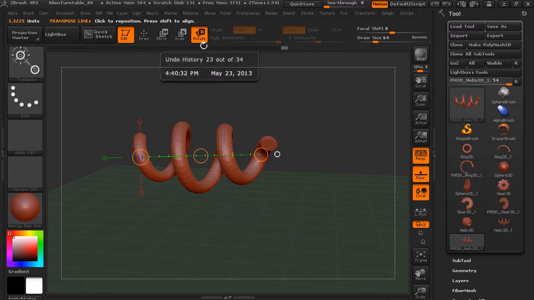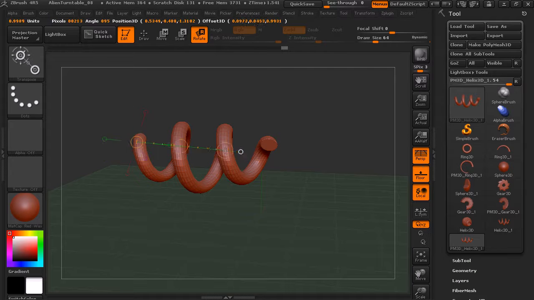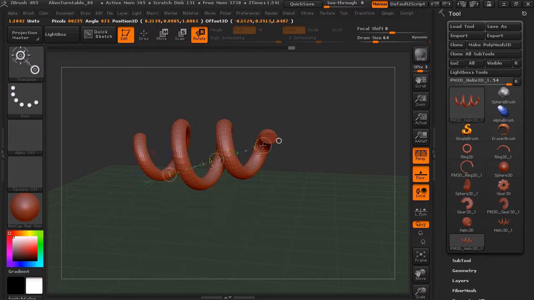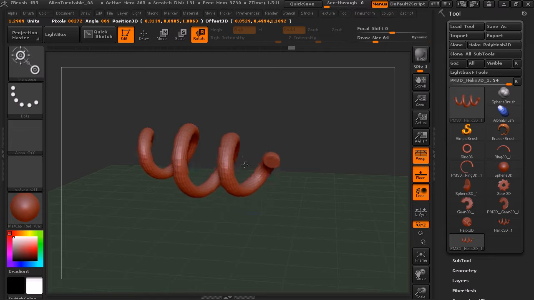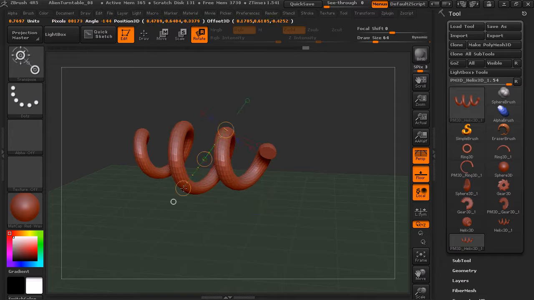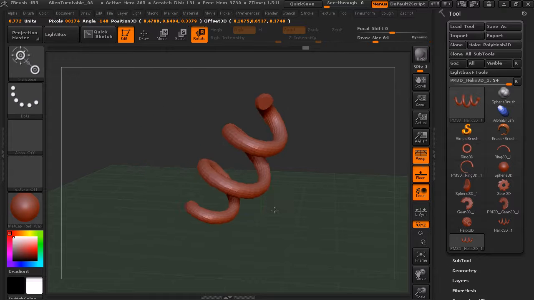Okay, we can also rotate it, and so with rotate, the pivot point becomes very important because I can draw this out here, and I started at this point. So if I click on this end circle, I can rotate around that initial drop point. If I wanted to rotate it from here, I could rotate it from there. So it's a really nice way of having a temporary pivot wherever we want to place it.